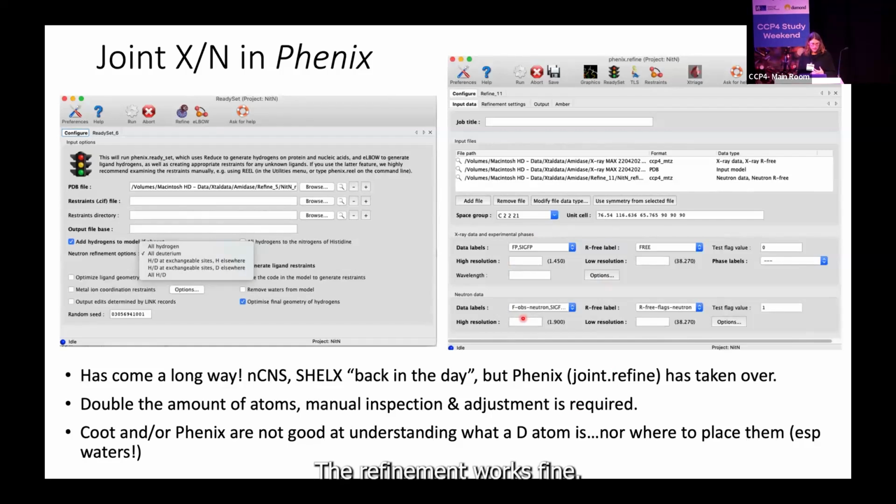The refinement works fairly smoothly. However, there's a lot of manual adjustment and intervention required from the crystallographer. Coot and Phenix are generally okay placing the protein itself, but as soon as it comes to modeling hydrogen bonds or water molecules that have to be oriented in specific ways, they are not very good at all. And also Coot is not good at real space refining deuterated amino acid side chains. The atoms just tend to fly away. So there are some issues there. Perhaps a fix to the monomer library for Coot would be helpful. So that is an issue.